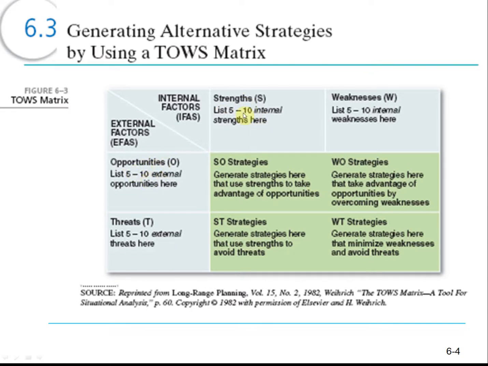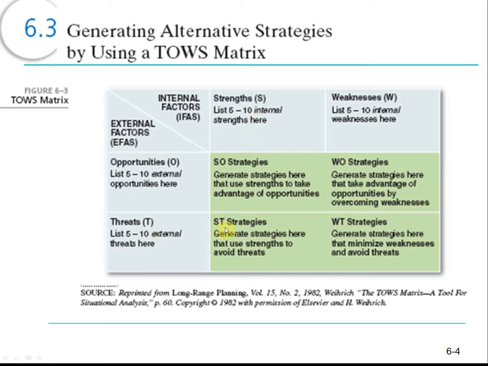Opportunities and strengths. They intersect in quadrant number 1 here. So you can see the SO strategies. So here you want to put down ideas that help you capitalize on the opportunities that are out there in the marketplace while simultaneously using your strengths. So what strengths do you have within the company that can help you capitalize on the opportunities that currently exist outside the company?